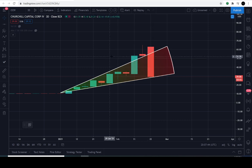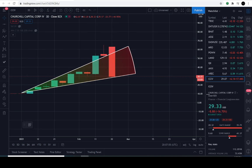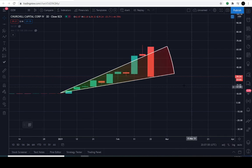I think that there's probably going to be a little bit more downward pressure. I'm not saying that because it's down for today. The reason that I am saying that is because the line in the sand for me, for this price to get back above, I'm not sure if anyone's buying. Maybe there's a lot of people buying right now.